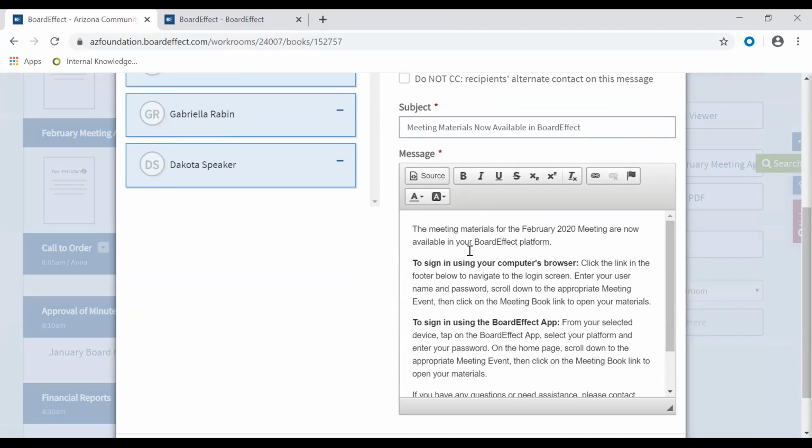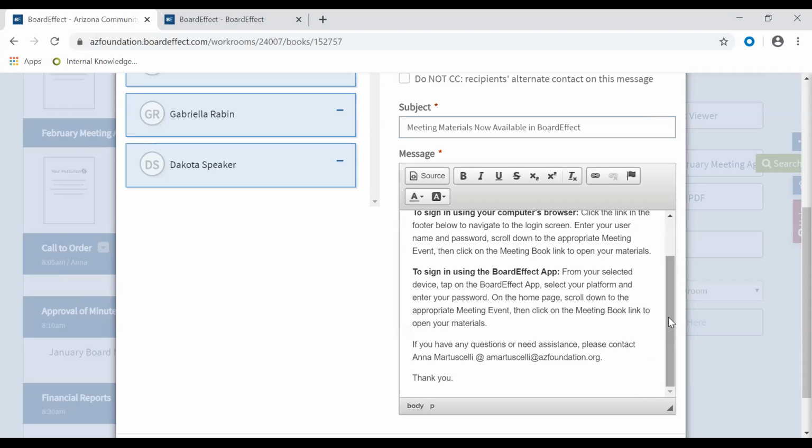I do want to mention, I know Chrissy and Anna, I believe you guys are for sure system administrators for the account. Just know for you guys in settings, if you go through your email templates, you can change these as well to fit your organization. So we do already create templates for you for the general kind of emails that you can send out from us. Like, let's say you request the contributors, there's an email that goes out for that, or you want to change this email when meeting materials are now available. You don't like how this looks, you can actually change that.